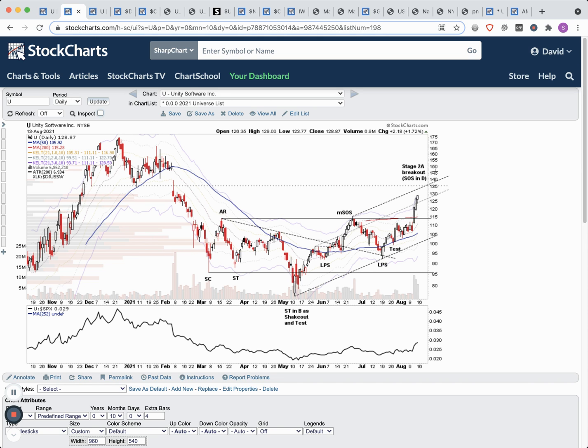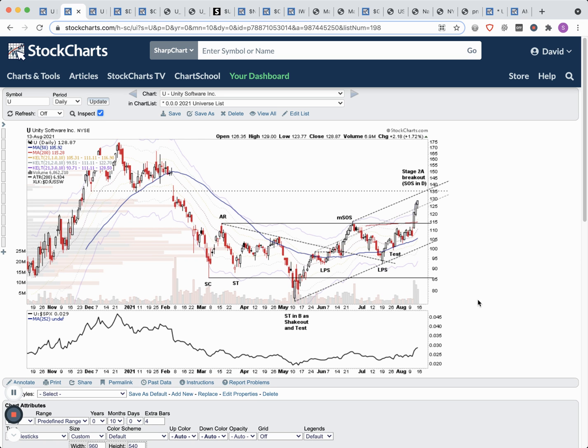So this is on the weekly chart, the stage 2A breakout. From the earnings results on Wednesday, you can see this heavy volume that's coming on here, which was more than 3 or 4 times the average daily volume. And you can see we've moved strongly, around 15% since that near-term pivot from the earnings results.